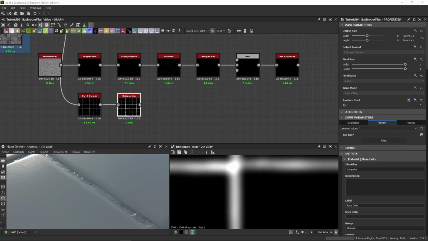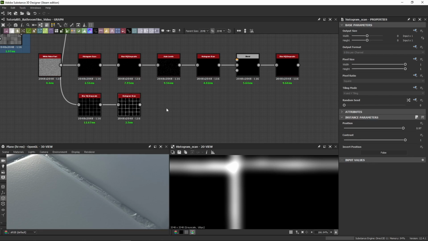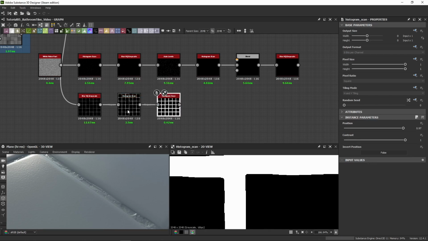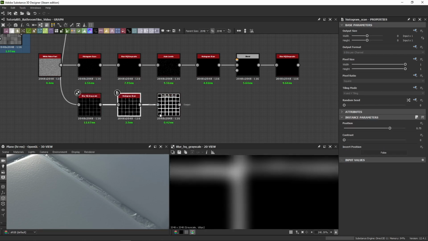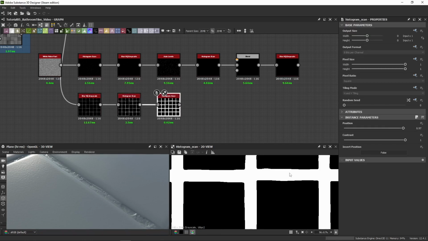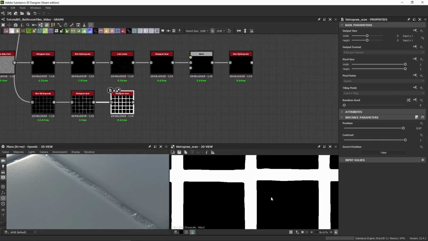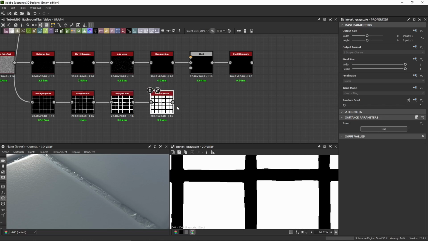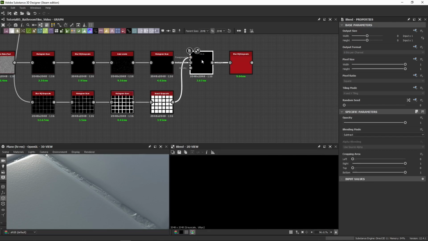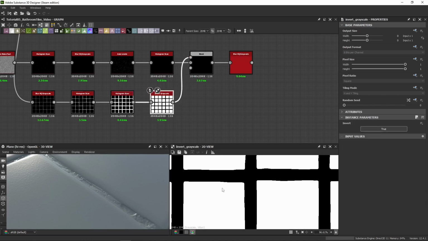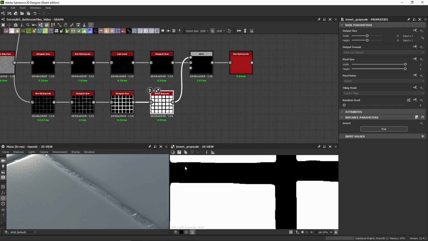And then I run it through another scan because I was a little too lazy to do it all in one, so I just added another. So here's the blur, and then I move the position up to try and get more white, and then I do it again to try and get almost a full position mask here. Then I invert it, and then this goes on top. So what I do here is I subtract the white because I only want these specks to be on the edges, on the grout, and on the edges of the tiles.